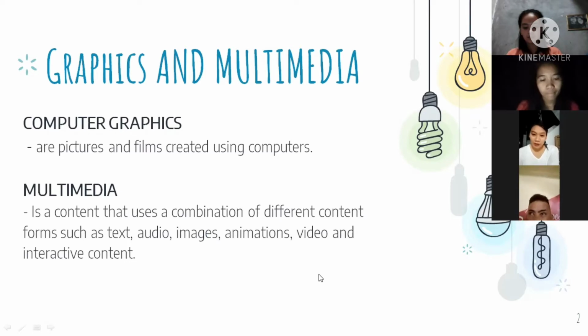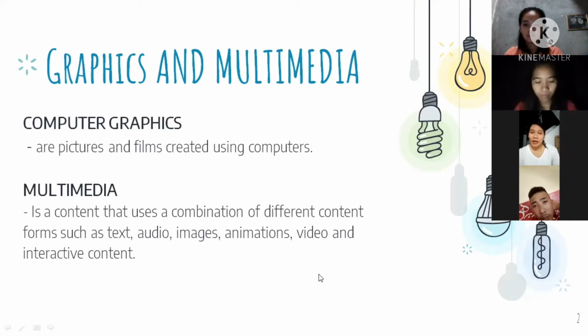So next, multimedia is content that uses a combination of different content forms such as text, audio, images, animation, video, and interactive content. So multimedia is a combination of graphics and text, and these graphics or computer graphics belong to multimedia.